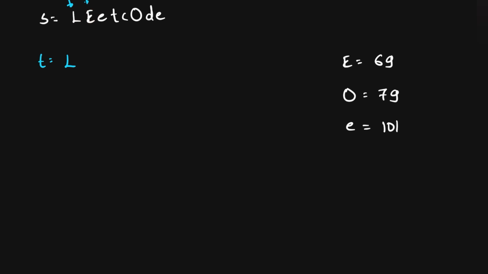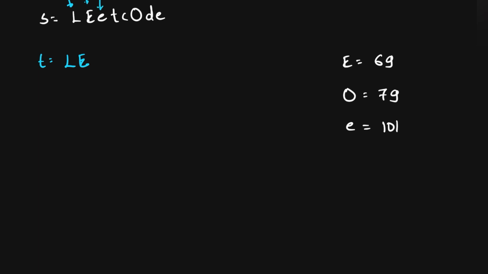Now I need to check, is there any other vowel which has an ASCII value less than E? If you take a small e, it has ASCII value 101, which is greater than 69. Then T is not a vowel, C is not a vowel, O is a vowel, but again the ASCII value of O is 79, which is greater than E, and again E has 101, which is greater than E. Therefore the position of this E will be as it is.